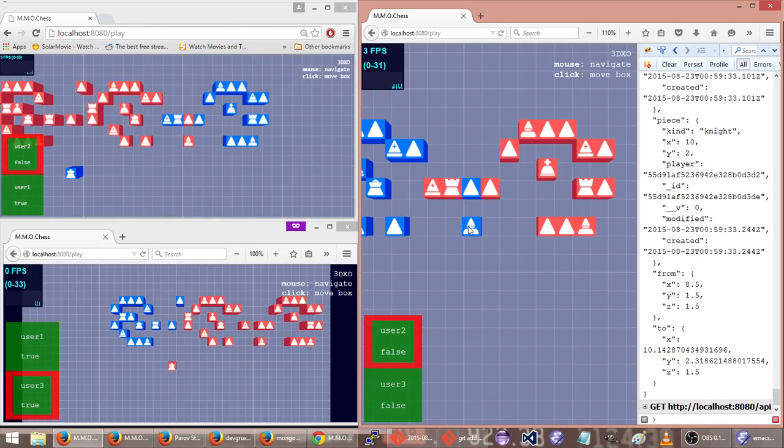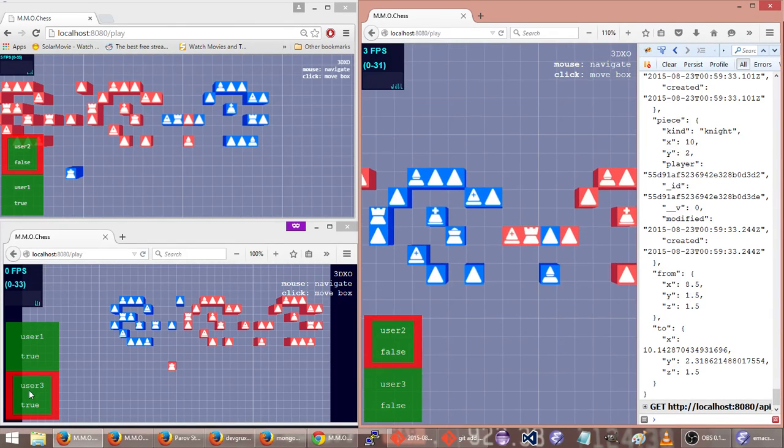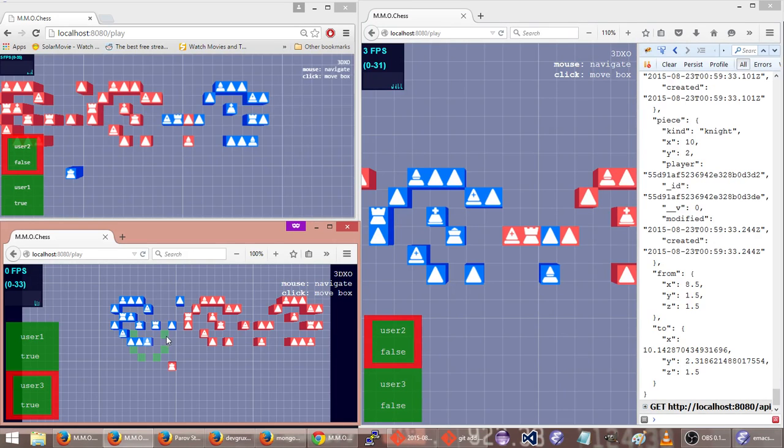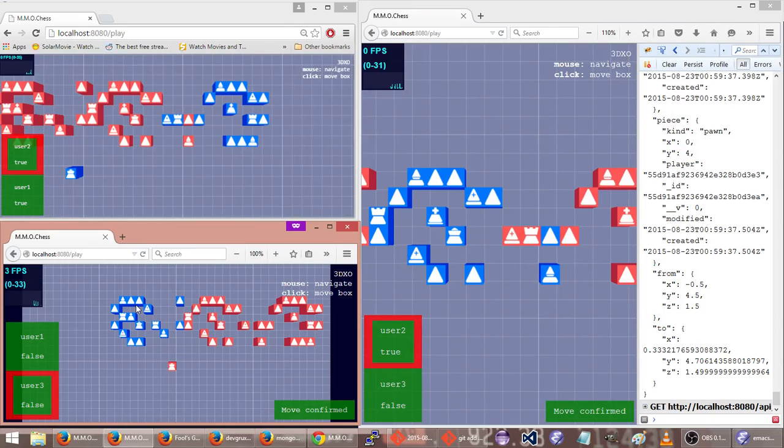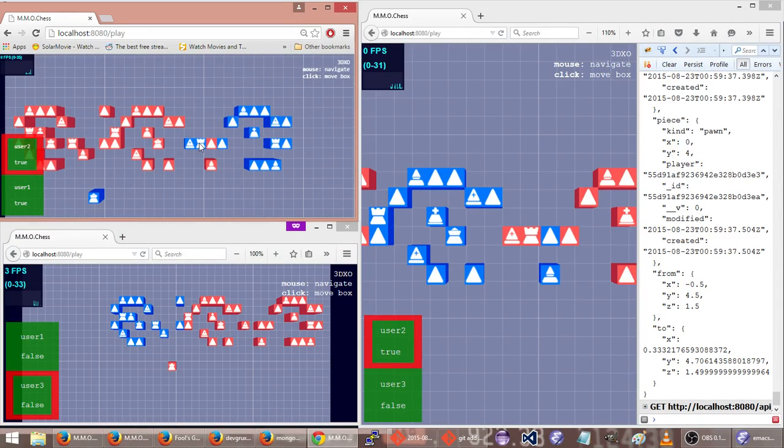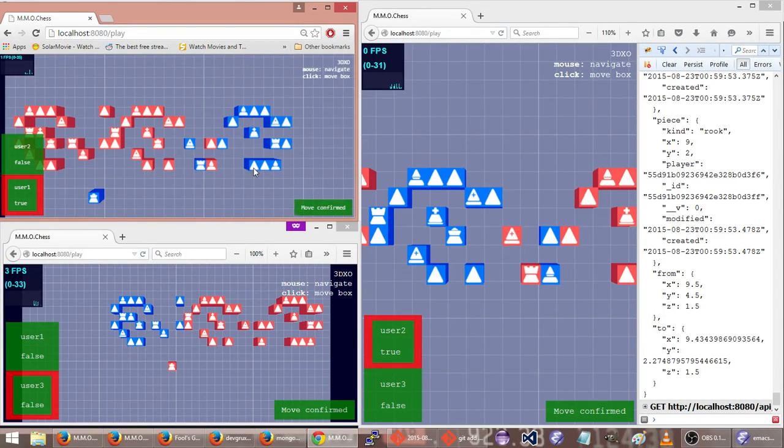Yep. This makes it a lot easier to see if you can move. So right now, this guy can move, and he can move another turn. And this guy can move, and he can move another turn.